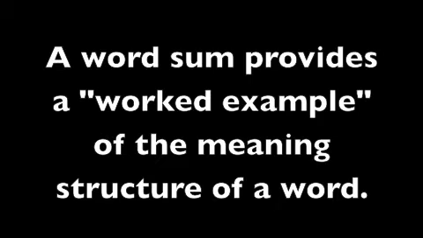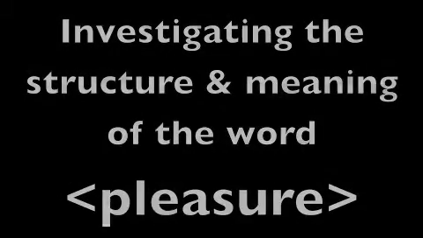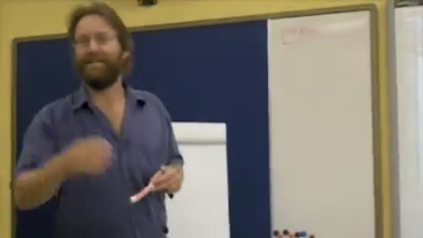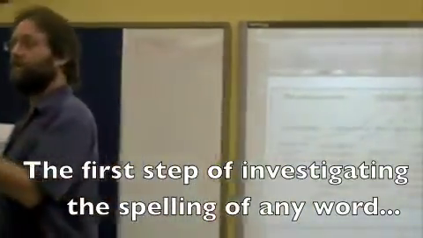I call this word sum a worked example of how the structure of this word works. What is the word that we're building? Pleasure. What does it mean? When you're enjoying. And do we usually say pleasure? No. How do we usually say pleasure? Pleasure. So the word is pleasure, and can somebody give me a sentence explaining what it means?